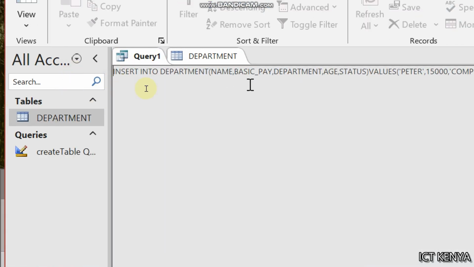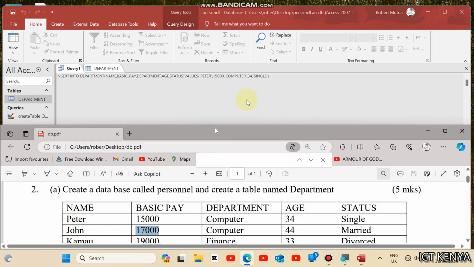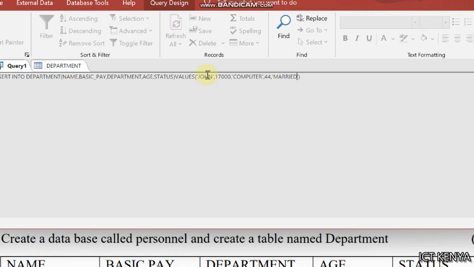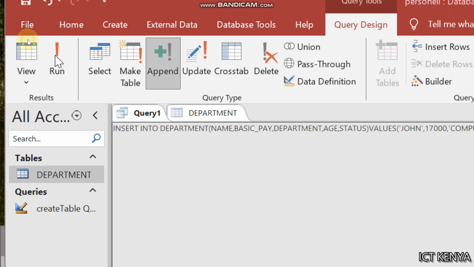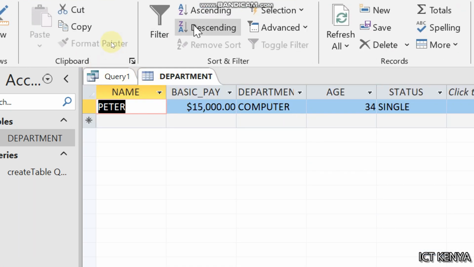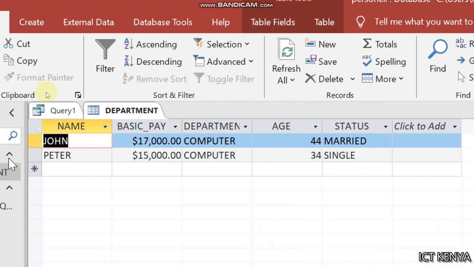You are going to do the same thing for the next record, third record, fourth, up to the last one. So for the second record, we are just going to modify the values of the first record, and then we run our query like the way we're doing right now. Modify all of them, like the name, basic pay, department, and then you run the query. Go to query design and run. You're about to append, yes, and then let us check our table. Refresh to see the results. So can you do the same for the other records?